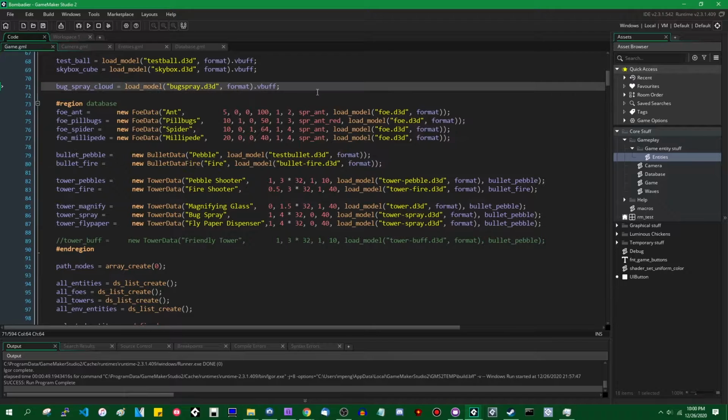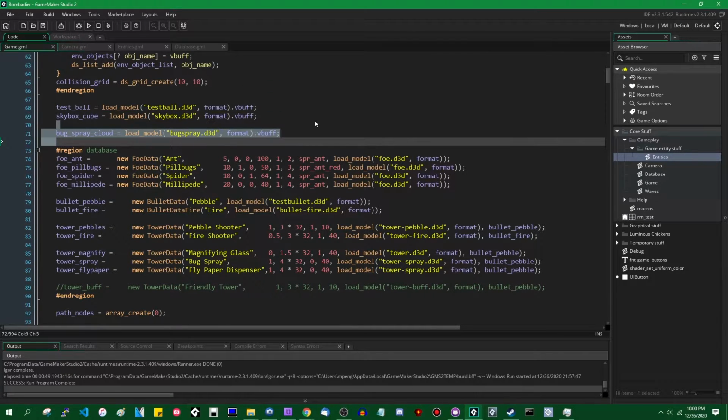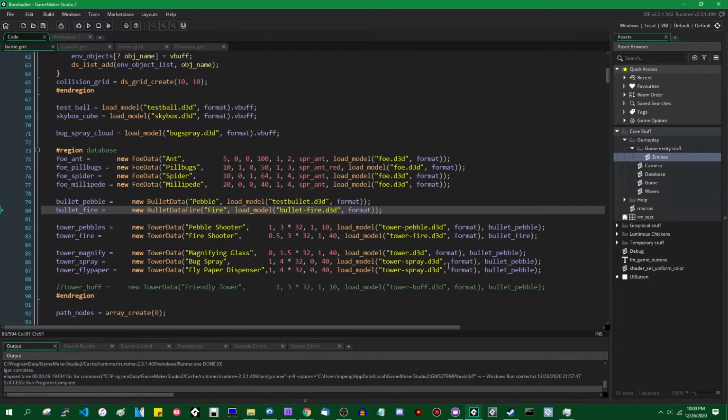Now that I'm thinking about it, this bug spray cloud model is a free-floating 3D model, a vertex buffer. It doesn't have to be. The clouds of bug spray gas that are spawned could just be, as far as the game is concerned, a bullet. And I think I will actually do that.